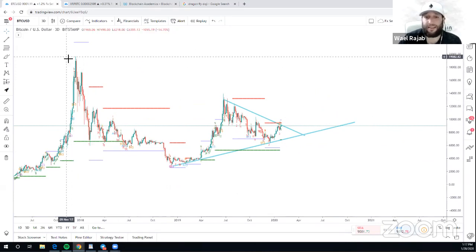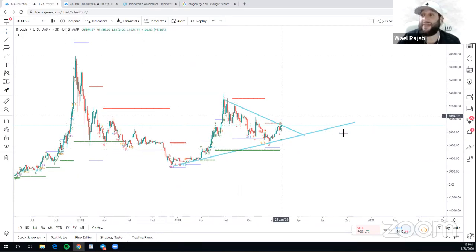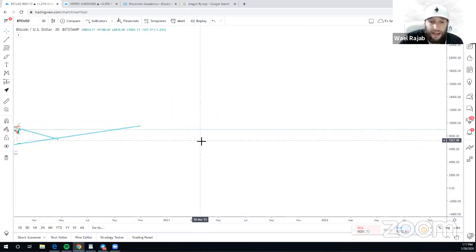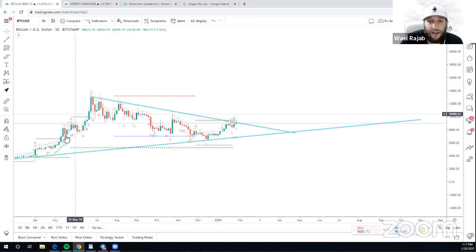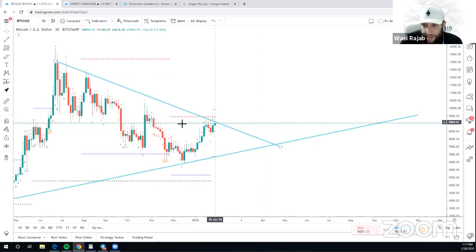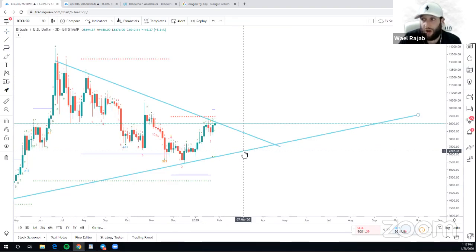But some people think this is like A, B, and then we still have a long way to go into this bear market. As you can see here, evidently, we're putting lower highs, lower lows, lower high, lower low, lower high, lower low. And this is a lower high than this one. If we get rejected down here, we're still trending down essentially. On the larger time frames, we're trending down.